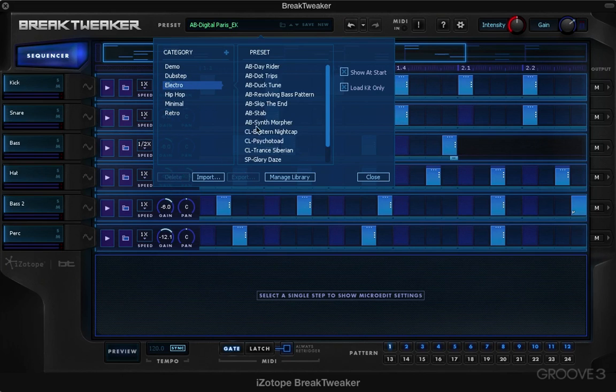Now we can also, let's say I select a patch, import or export. So if I hit the export button at the bottom of the manager, it's going to export the sequences and any samples used in the generator. So great if you want to move it to another system or send it to someone.